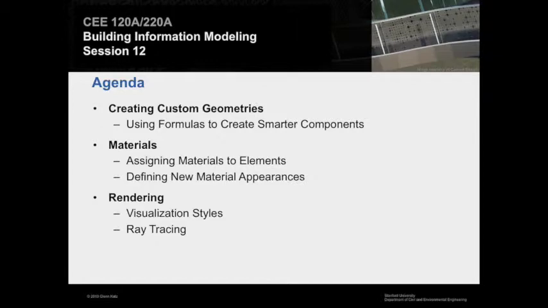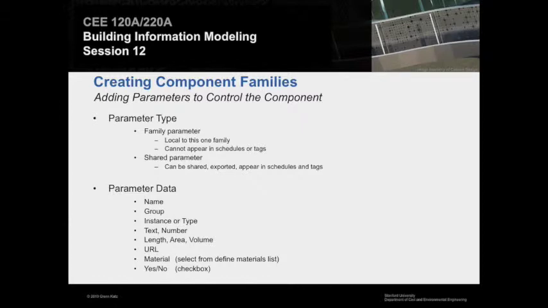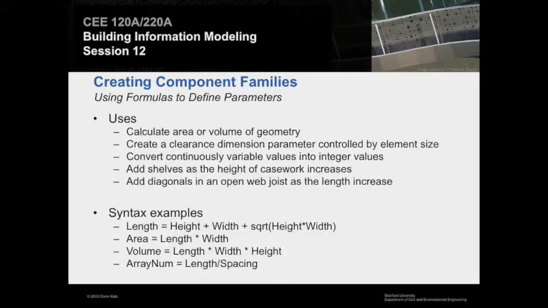So, in terms of getting started, we'll start with this whole notion of parameters and the different types of parameters you can add. We've been looking at adding a lot of length sorts of parameters. We've looked a little bit at how you can add a material parameter or a yes or no parameter. We're going to extend that now to say that in addition to the parameters, we can also start using formulas to relate the different parameters together. So things like the area of something is going to be the length times the width, the volume is going to be related to something. You can create different relationships between the length and some of the other parameters to control different things. So let's think about how that might be useful.